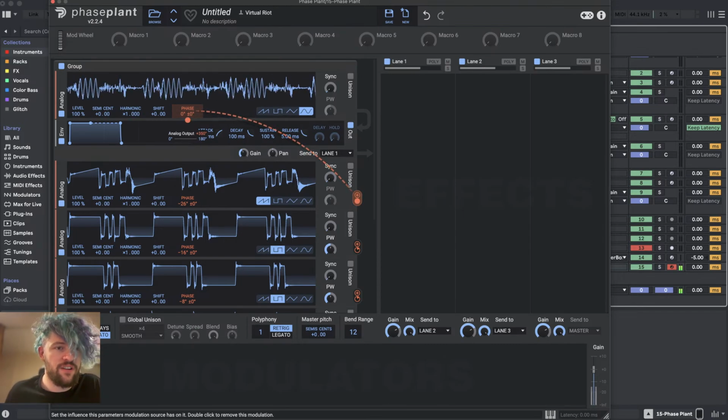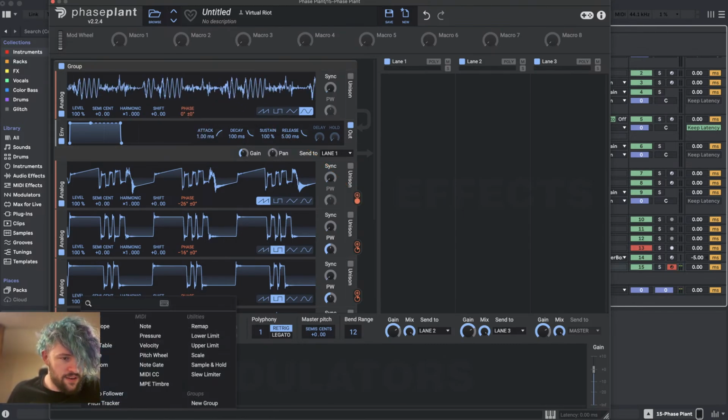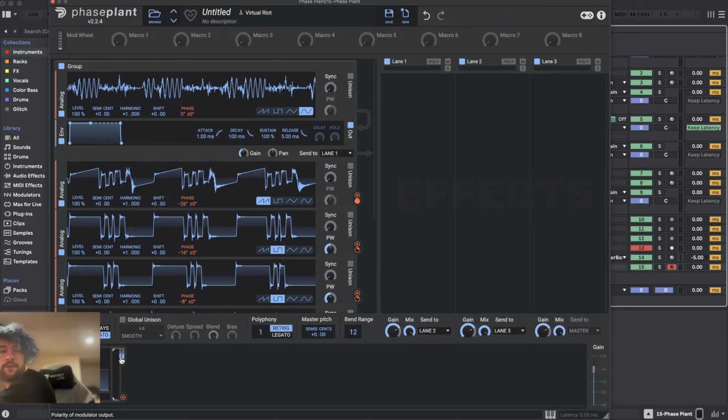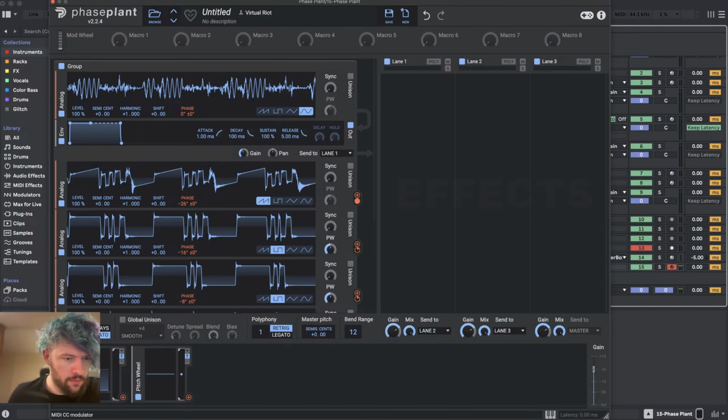So, can I do this? Let's see. Can I MIDI CC right here, and then map the MIDI controller pitch bend? Does that work? Can I have the pitch bend control something? Doesn't really. Is there only when I hit a note? Can you not map the pitch bend? Oh, pitch wheel. There it was.